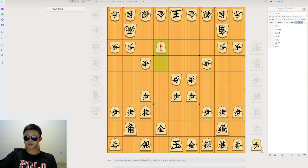Your pieces may not share space with another piece, but instead capture the opponent's piece they move into. Captured pieces are removed from the board and placed on the captured side of the table in plain view of both players. In this online version, you can see that since I have taken a pawn, it is shown on my side here with a mark of 1. On your turn, instead of moving a piece, you may choose to add one of the pieces you have captured onto any vacant space on the board. This is called dropping a piece, as I said earlier.